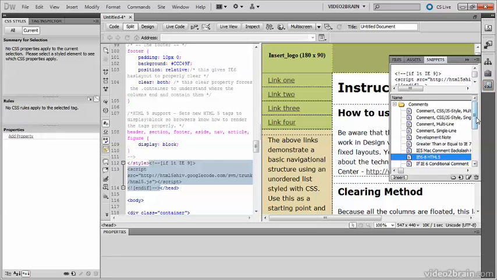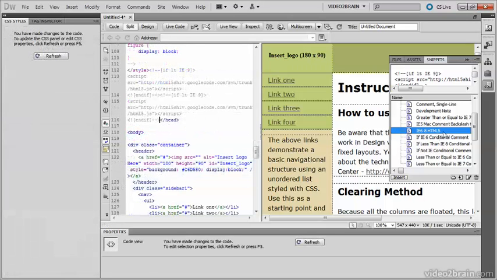as you can see here, IE6 to 8 HTML5, and that can be used any time that you create a page that you want to display using the semantic tags. And it'll ensure that semantic tags are displayed properly and styled properly in older versions of Internet Explorer. Because it's an Internet Explorer conditional comment, it won't be seen by any other browser, so there's nothing to worry about there. Let's just close the Snippets panel.